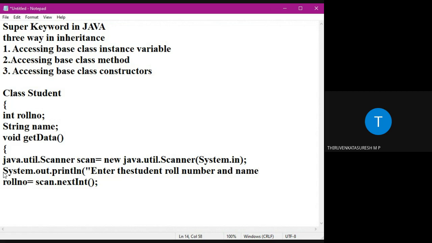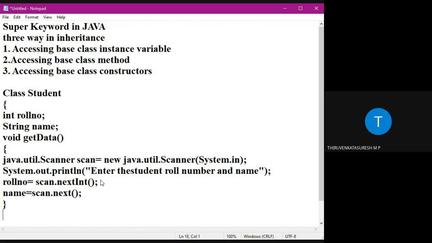I'm giving a prompt message for readability. Next I'm going to get the name. name = scan.next(), because I have a string value, so this is enough for getting the string value.